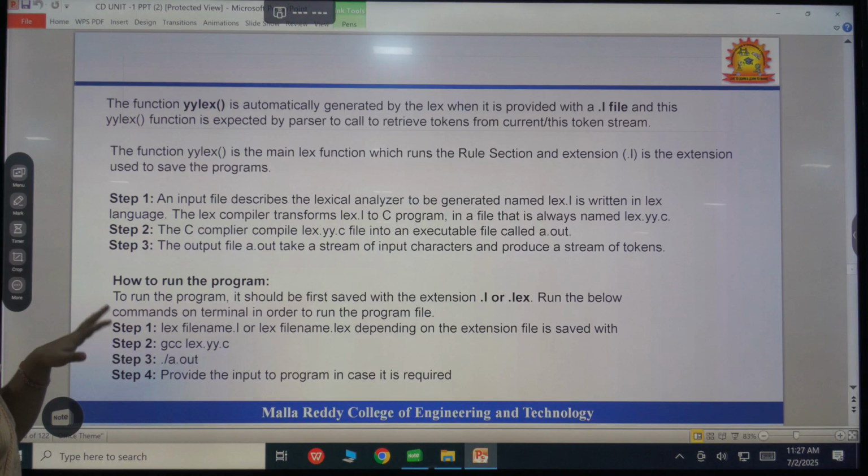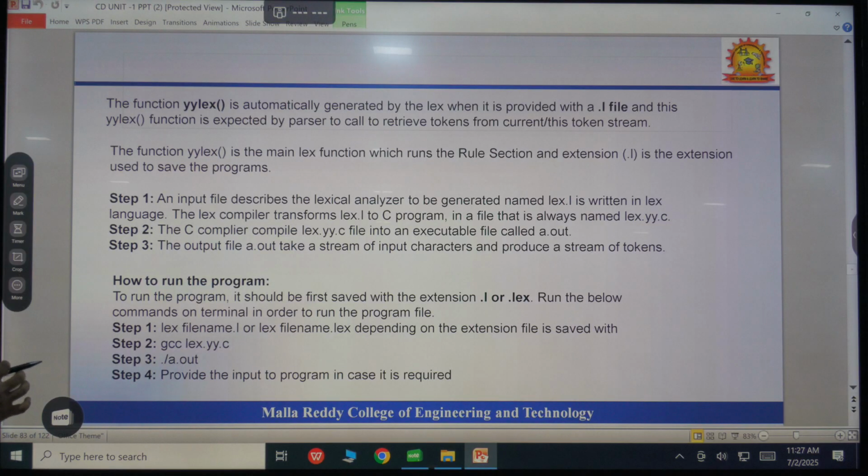Then, for executing those rules, the variables or identifiers we require have to be specified in the declaration section. The Lex specification file will be extended with .l, so we specify the file name .l.